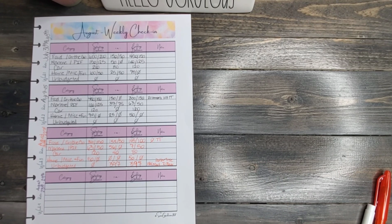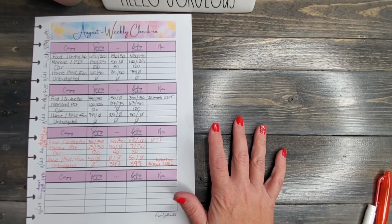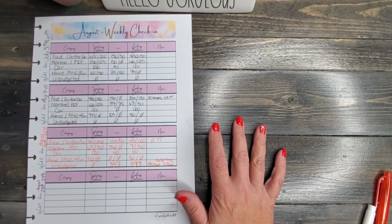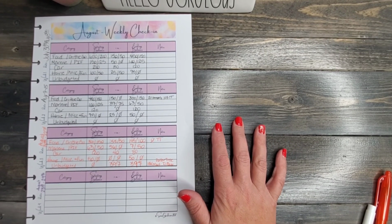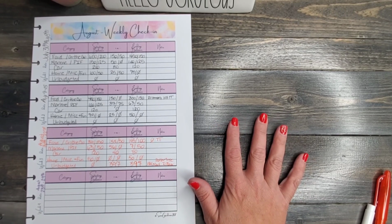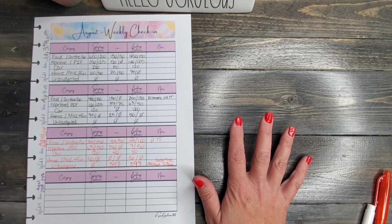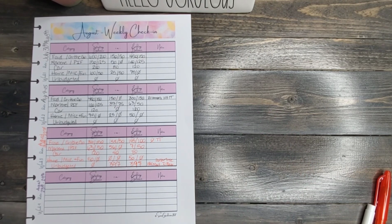We are going to be doing the Pirate Booty 30-day savings challenge. Now, of course, everybody loves booty, right? What do we think about when we think about booty nowadays? You know, I don't know about you guys, but I think about butts. I think about tushies, you know, things like that. That's not the type of booty we're talking about. We are talking about treasure, right? Pirate treasure.